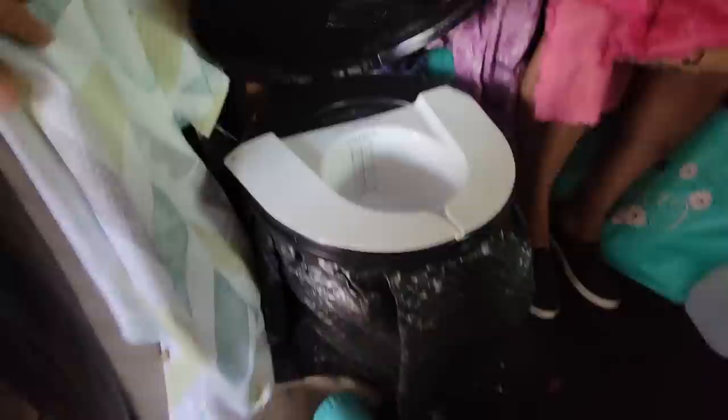This is my porta potty — it's up under here, I'll cover it up to look pretty. For my liner, I use nurse's caps from the hospital, and you can order those online. I use pine pellets for number two and pour it into a coffee can so it won't fill up quickly. And this is my three-drawer cabinet.